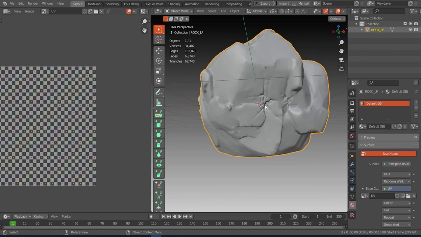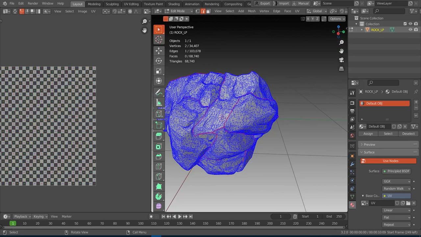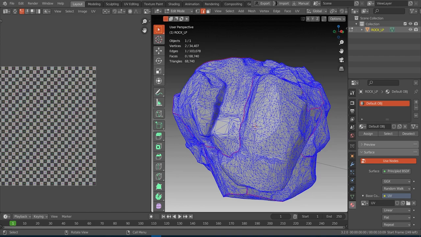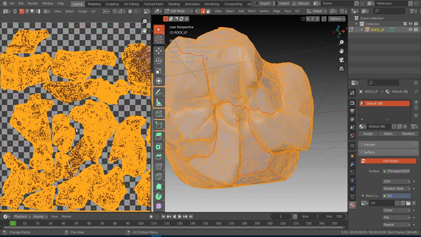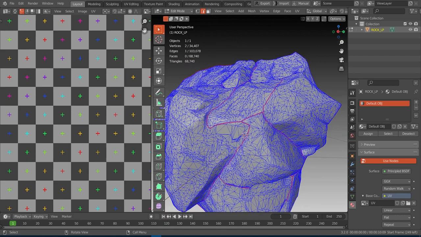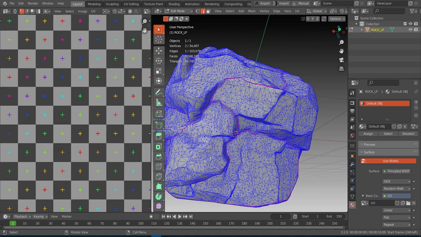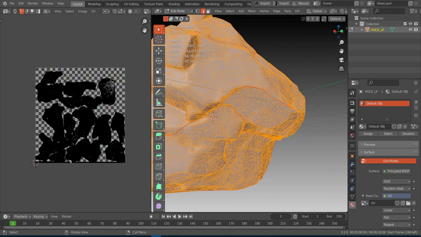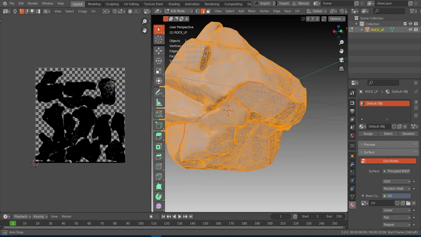And one thing that I want to talk a bit about is that I told you that you could have a least amount of around 4 or 5 UV islands to have the most optimal performance, but while unwrapping I found out that since it is a very complicated model, you might need to go overboard and add a few more. So here you can see I have quite a few of them, and if possible try to keep it to a minimum, around 4 or 5 or 6.